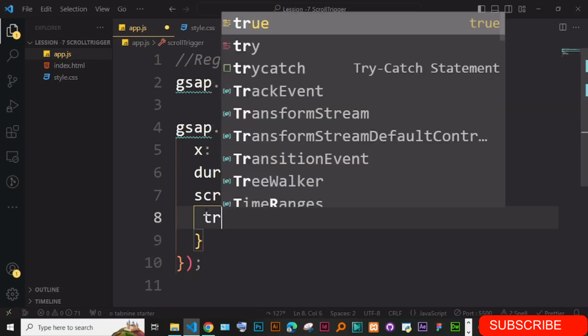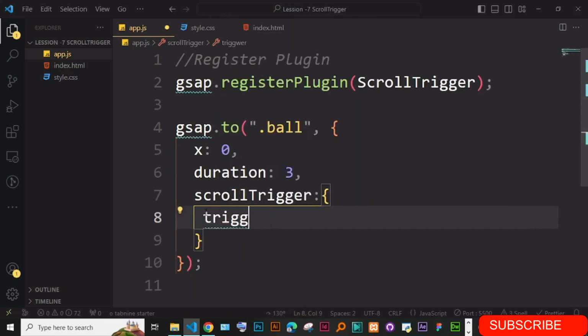The first one is actually the trigger itself: what is going to trigger the scroll? In this case, let's just pass in the ball itself.